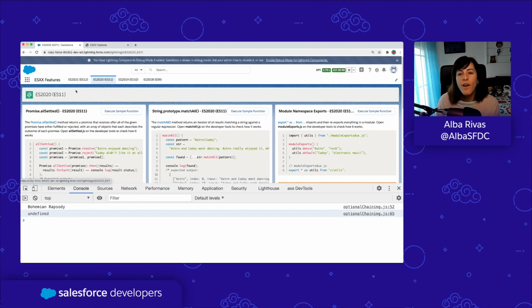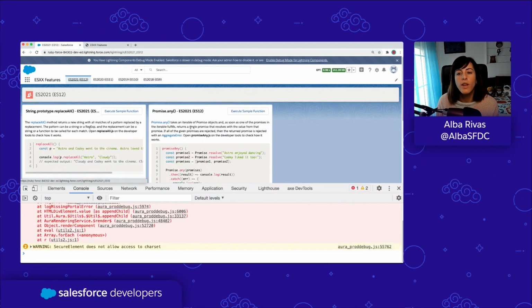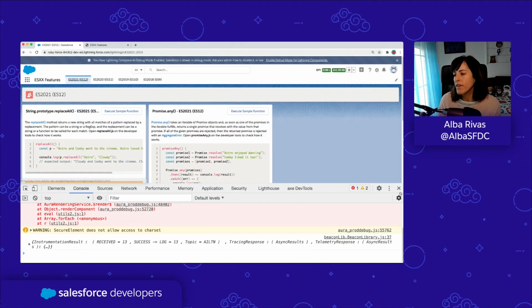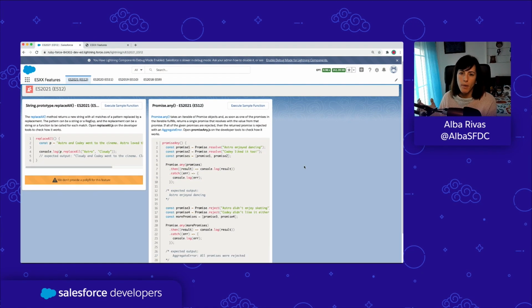Great, so we are done with ECMAScript 2020 features. Let's go now to ECMAScript 2021 features. Here I have just 2 features because remember, ECMAScript 2021 is being released, and when I say released, I mean that the standard is closed. We take a picture of the standard as it is at that date, and that is going to happen in June, and that is going to shape the ECMAScript 2021 specification.